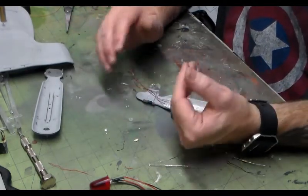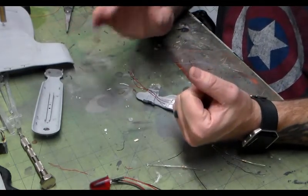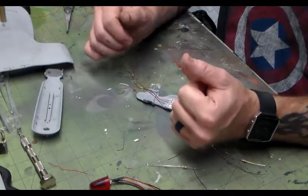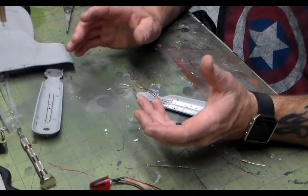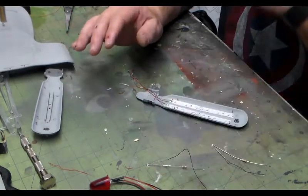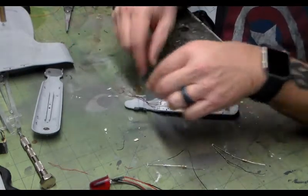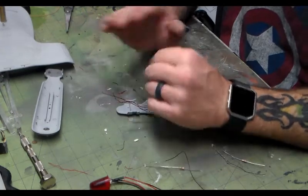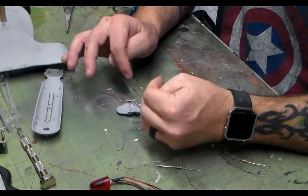With that said, you still always keep testing, keep testing, keep testing. I can't tell you guys enough how many kits I have put together and tested before I glued and it was great, or I thought it was great, and I went, well heck, I can go ahead and glue it, and guess what? Not. So all we're going to do is go black to black, red to red. No biggie. And then we're going to test it again.